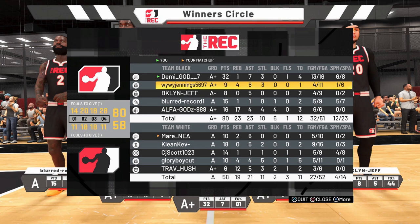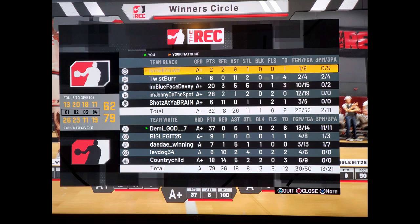For all you shooters out there looking to improve your shooting, I'm asking that you heed my advice. You don't have to do it, but Demigod recommends that you do it. The screenshots that you've been looking at showing my stats from the rec — I've posted those for a reason. After applying everything that I'm going to share with you today, that has completely changed my shooting experience in 2K21. My goal after you guys review this video is for you to fully maximize your gaming experience as a shooter.